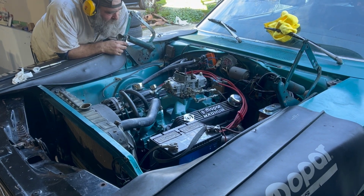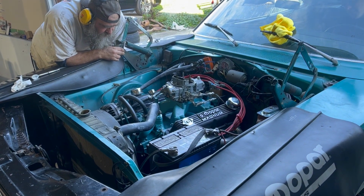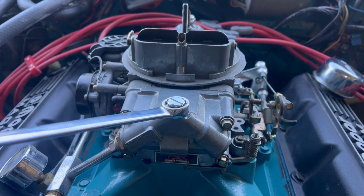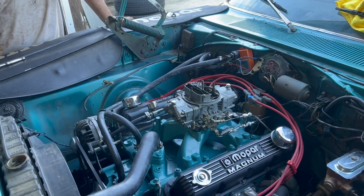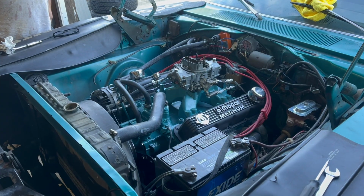Picking up fuel now. Just starting. Stop. Have I mentioned how much I dislike Holley carburetors? This was running on a car. Okay, here's giant fireballs. Stop.